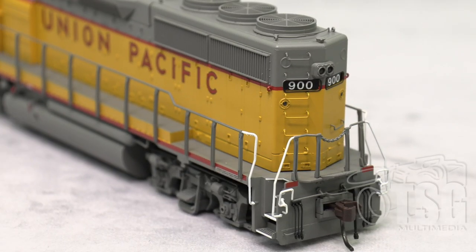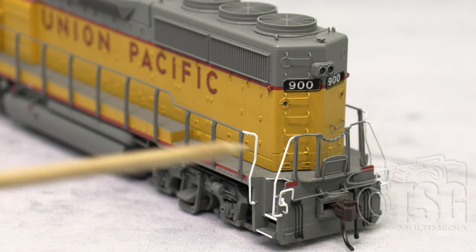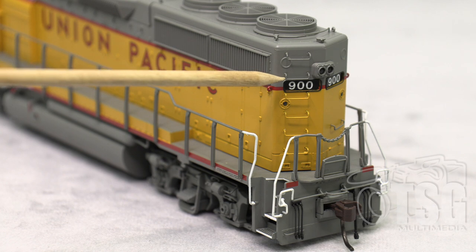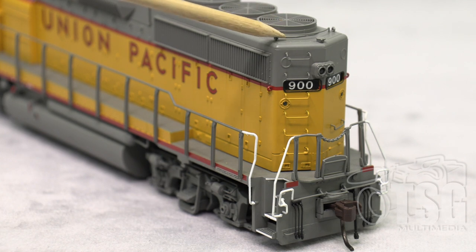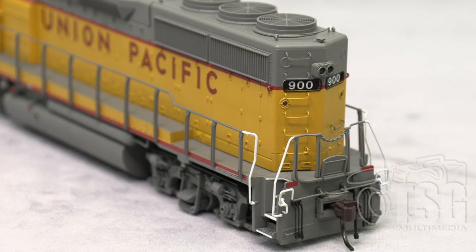So the back has similar detail to what we looked at on the front. I did not point out the movable drop step. This actually can be placed in the up or down position. Just want to be careful not to break it. Also, you have your uncoupling lever and the MU hoses, and there's an air hose just on the other side of the coupler there. And then look at those nicely done fine wire grabs, all separately applied. There's a curved grab on the top, which we can take a closer look at when we look at the fans. And something you may have noticed, I'm not sure how well this is coming out on the camera. It looks like you can see them. These are separately applied lift rings too. So we'll be able to see that a little better when we look at the top.